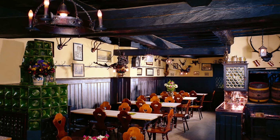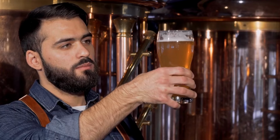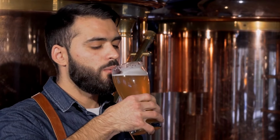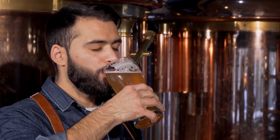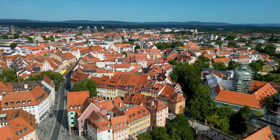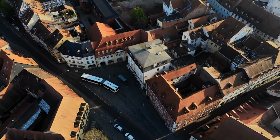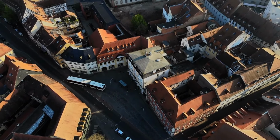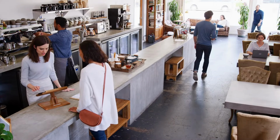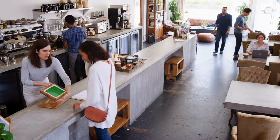And then there's the Schlenkerler Brewery Tavern, a Bamberg institution since 1405. This historic pub is famous for its smoked beer, a local specialty that's an acquired taste but a must-try for any visitor. But what truly sets Bamberg's Old Town apart is its vibrant, lived-in atmosphere. Unlike some historical centers that feel like open-air museums, Bamberg's Altstadt is very much alive. Local shops, cafes, and markets coexist with historical monuments, creating a perfect blend of past and present.